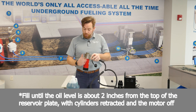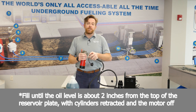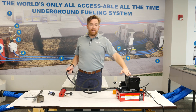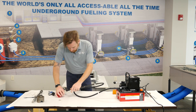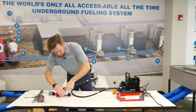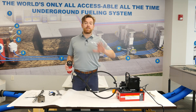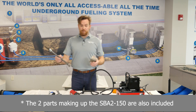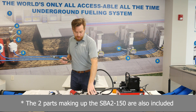So I'm going to fill this up with the hydraulic oil that it comes with — we're going to do that off camera — and then I'm going to do a quick representation of how this thing is going to operate. Now that we've got our BVA powerhouse filled with hydraulic oil, we're going to connect our cylinder with that quick connect. I took that off so that we could more easily fill our reservoir. By this point, everything that came in our two boxes should be assembled. The other piece that you would need, what I'm showing here, is the SBA 2-150 — that's our inch and a half swedge mandrel kit.